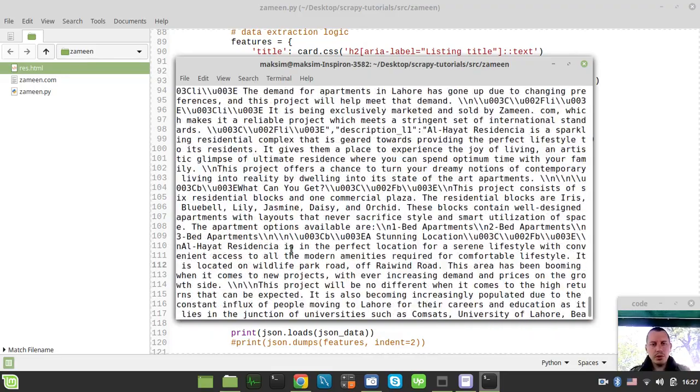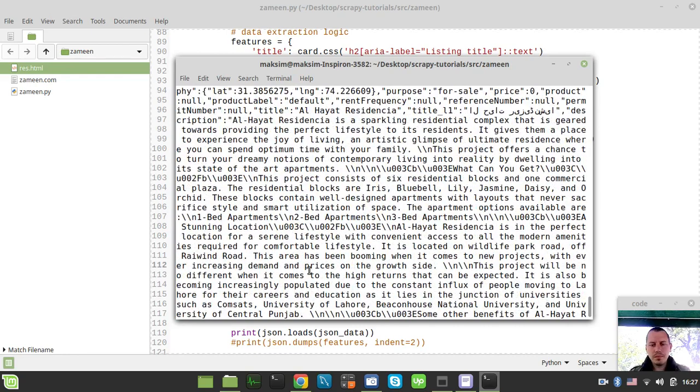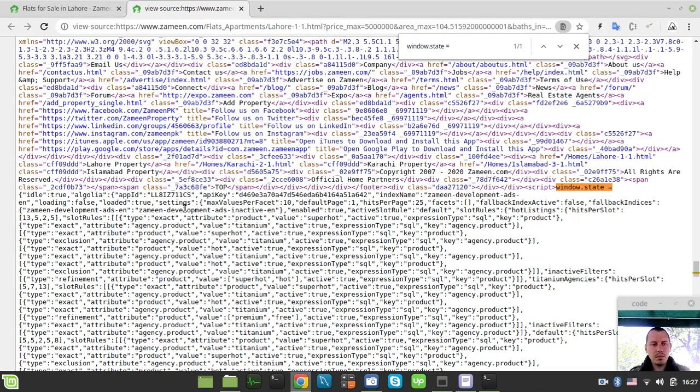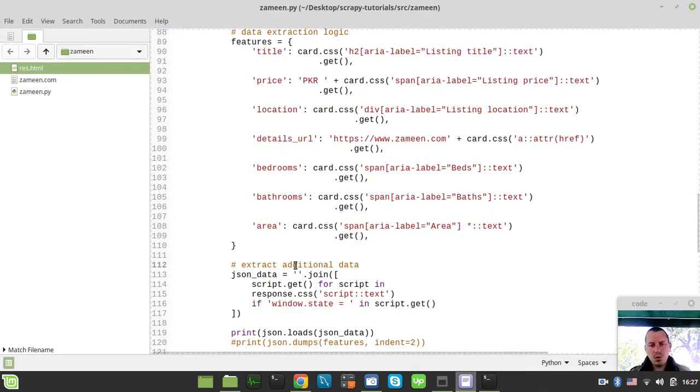This is such a huge data set, so I'm not surprised that it's not parsed that easily. Obviously we also need to split this by this window state. So let's first extract the JSON part.